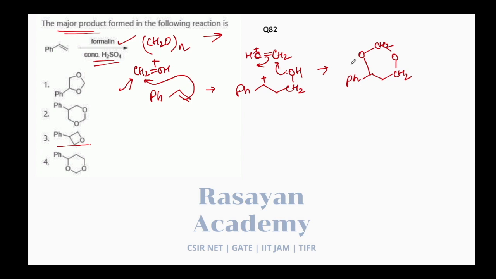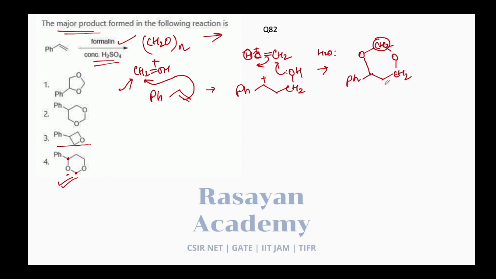Right? What the bond polarity describes, right? Definitely we can just try out the whole mechanism in the presence of H2SO4, who is going to take away the proton, water, definitely. So all these trivial things I'm not telling you, just the bond polarity is important. So answer is option number 4, and the molecule is simply going to be attacked like this. All right, so to a benzylic carbon, there is one oxygen connected in this way, which has a central CH2. So there is a central CH2 over here, just like this, and then CH2, CH2, and CH once again. All right, so yeah, this is how your answer is going to be.